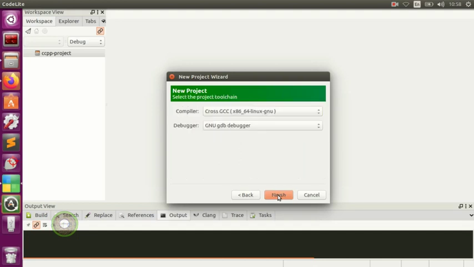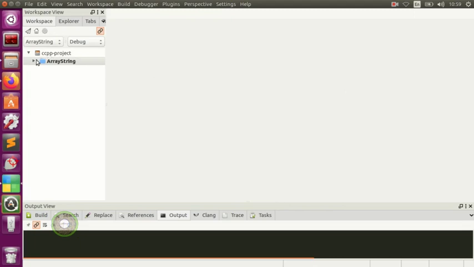If it's about arrays and strings, I remember that this project belongs to arrays and strings, or this project belongs to classes, or this is about a newspaper, or anything else. In this one you can choose GCC. In my case, because I'm running x86_64 Linux GNU, I'm going to choose cross GCC. Alright, so I'm going to finish here, and my project is ready.